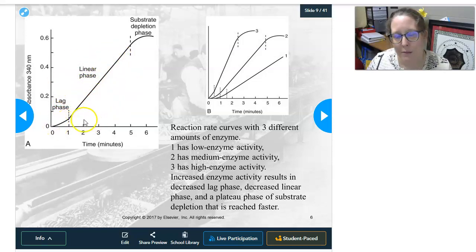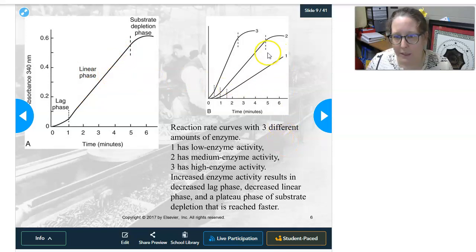Sometimes measurements can be taken after a fixed set amount of time. So we could take a measurement, for example, here at 4 minutes, or sometimes it's taken at time intervals. It might be taken at 1, 2, 3, 4, 5 minutes, and then the rate of change between these measurements is used to calculate the enzyme activity. And then you reach a phase where you're running out of substrate, and that causes your reaction rate to slow down. You have less product being made, and then you'll level off. So this linear phase here, that relationship is predictable, and measurement happens in this phase.